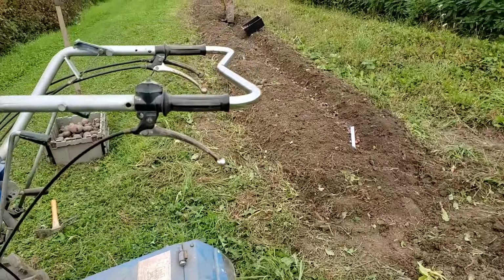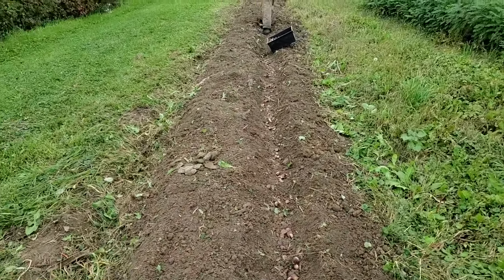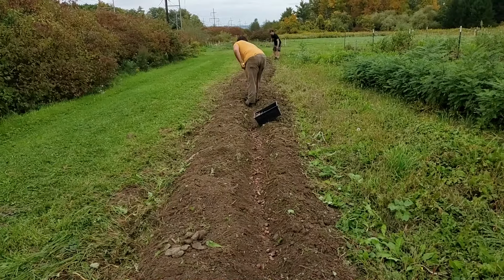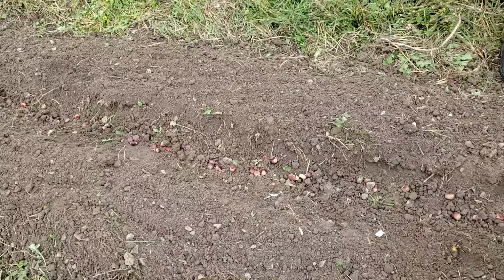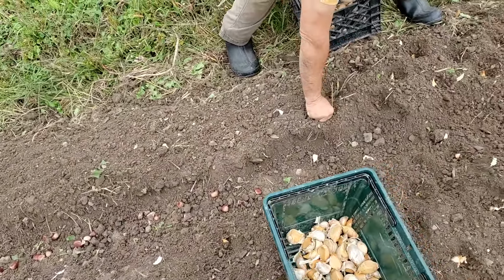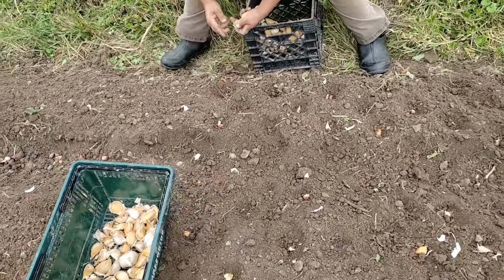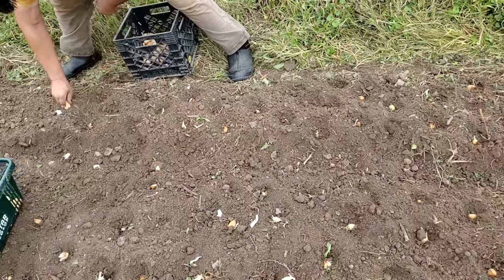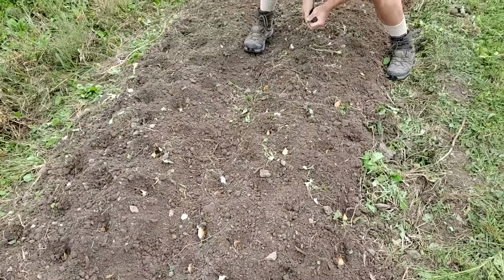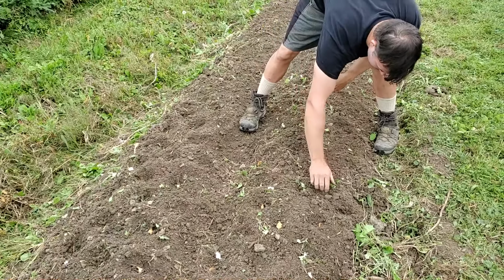Another bed got worked up with a BCS, an electric BCS rotary plow, to soften and decompact. And here we've got chestnuts through the middle. And we'll make that planting. We'll plant in the garlic seeds, and then we'll follow up by pushing them in just a little bit further to get them to the full depth we need, and then covering those planting pockets with some soil, some compost, and finally mulch. Here Joe is doing the last bits of stone removal and fine texturing and packing in the tree seeds as well as the garlic.